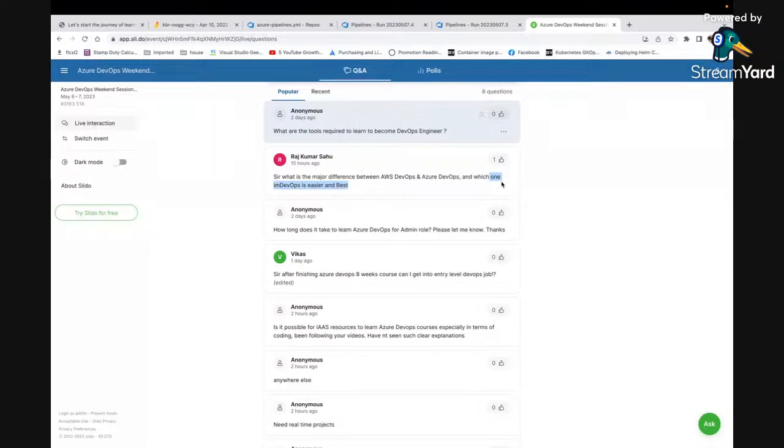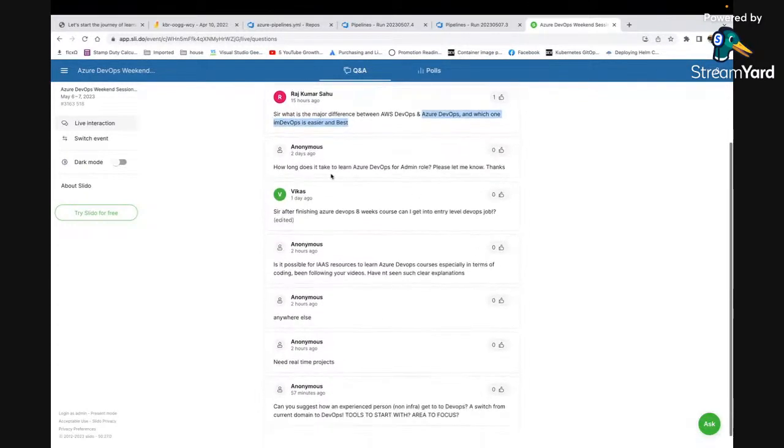The advantage of taking the Azure path is that you have to learn only Azure DevOps. On the AWS side, they have their own DevOps suite of tools, but it is not that popular, or that much of the feature set is not available. Because I have worked on multi-cloud, I could say that Azure is easier and best for a learner, for a beginner.